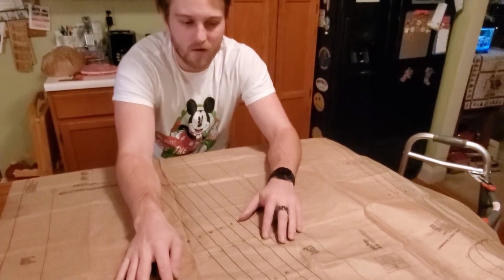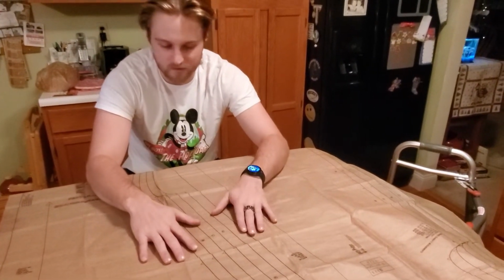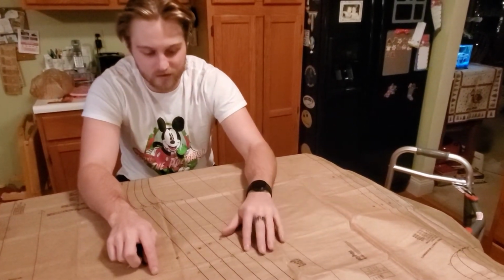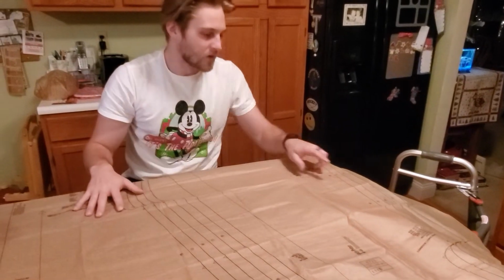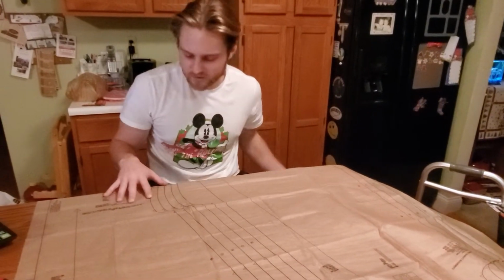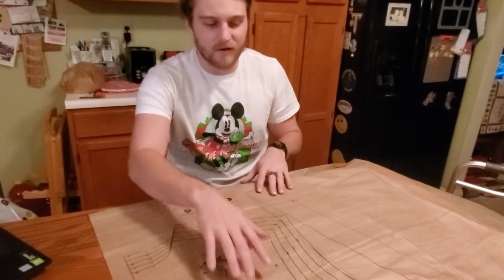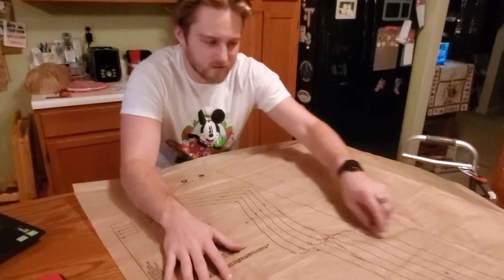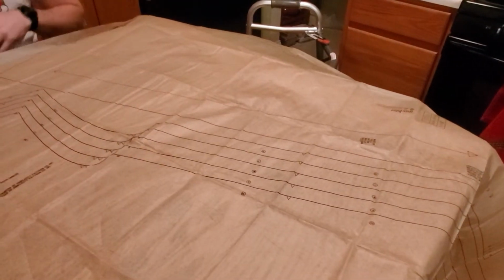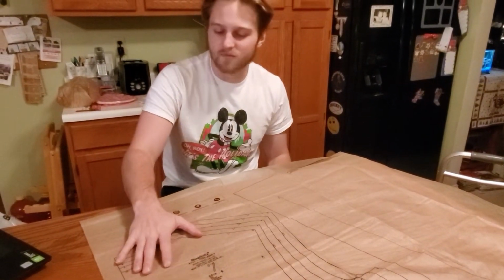So that's how you know where you're supposed to put other pieces of fabric in relation to each other. So you just draw that little triangle on the pocket and draw the little triangle on this piece, and then you can line it up perfectly and everything will line up well. So there's also a triangle on this one, and that's also for the pocket. They don't label what the triangles are for, but you kind of figure it out as you're going through the instructions. It says, put a pocket here. You're like, oh, okay, that little triangle must be for the pocket. But other than that, it's pretty self-explanatory, and obviously I'll be showing you everything as we go along.